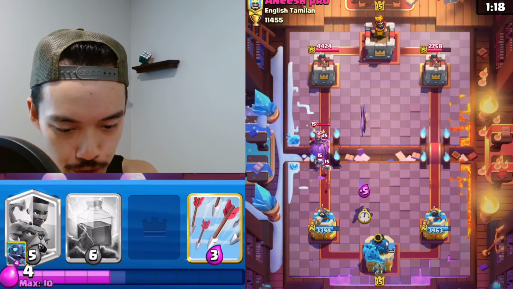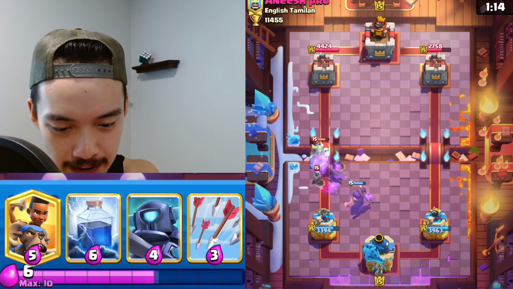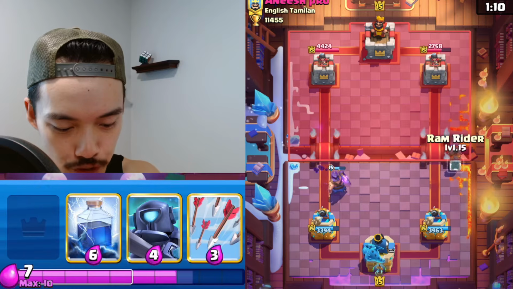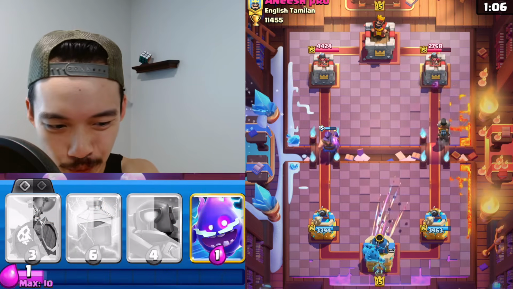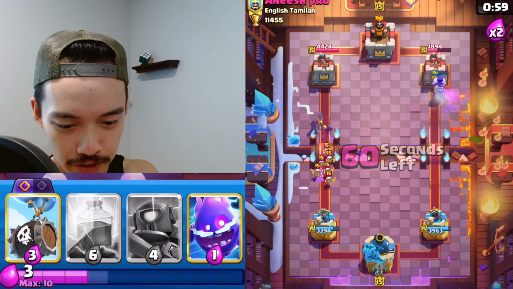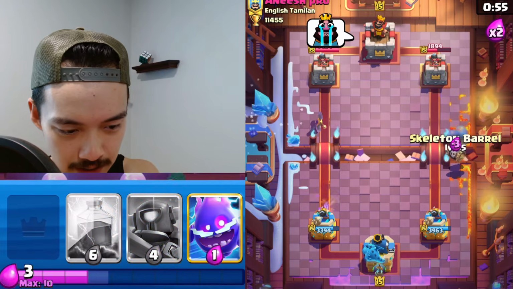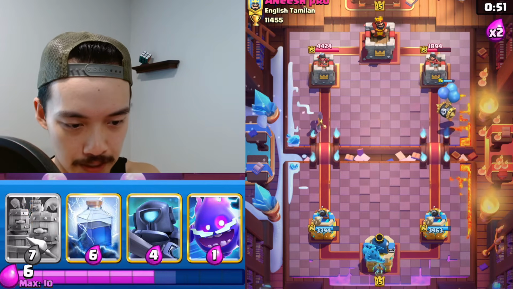So let's go with the Executioner. He got really lucky dropping that, or being able to drop that Mega Knight there, else we definitely would have sealed the game. Let's go Ram Rider here. I'm expecting Skeleton Army. Where's the... Oh, okay, I'll take the Ewis too. Oh, he opted for the Skeleton Army on the other side, which I'm very, very interested about. But anyways, we're going to get a dash shot on that right side with the Ram Rider. We'll send in the Skeleton Barrel as well.